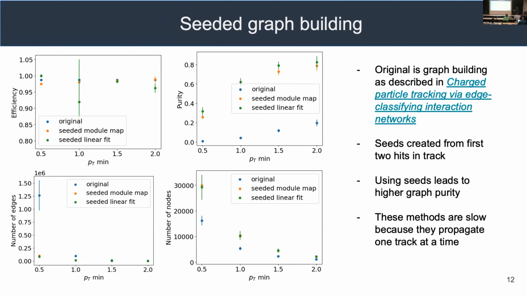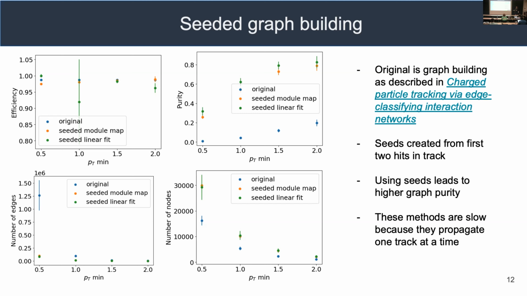You can see that those two methods still have a fairly high efficiency. They do have an improved purity, which is what you want. So you see that even without any reinforcement learning, using something like that does increase the purity of the graph. The number of edges isn't too different, except at lower pT, where you get a nice effect with a lower number of edges. For the number of nodes, maybe surprisingly, my methods are actually a bit higher. The reason for that is partially because there are some cuts in the original method that you wouldn't have here, like you could connect hits that are not in subsequent layers and stuff like that.